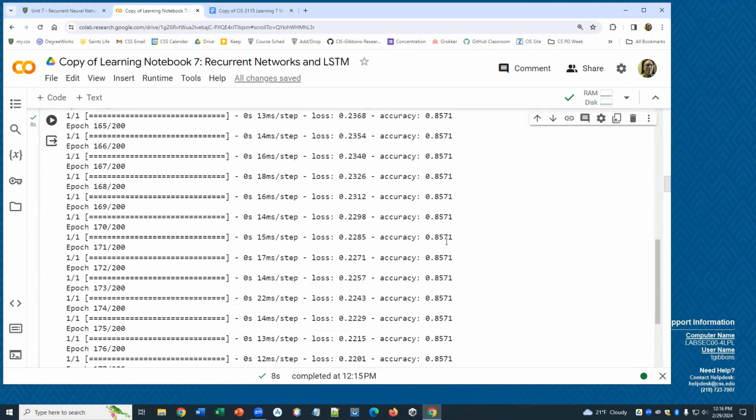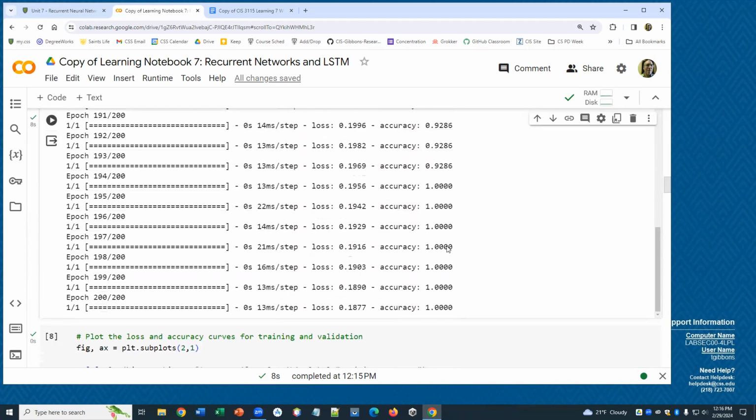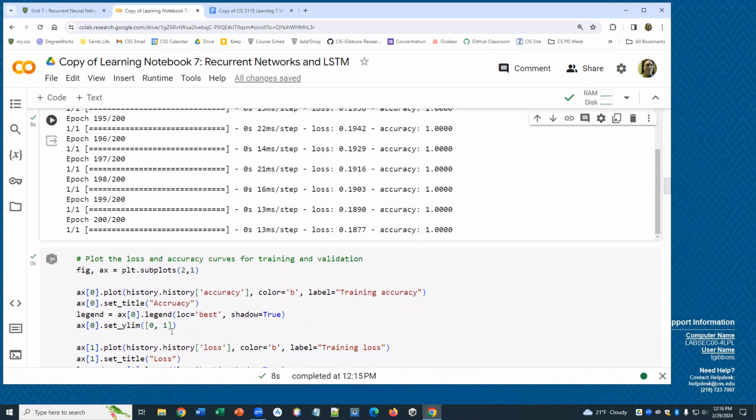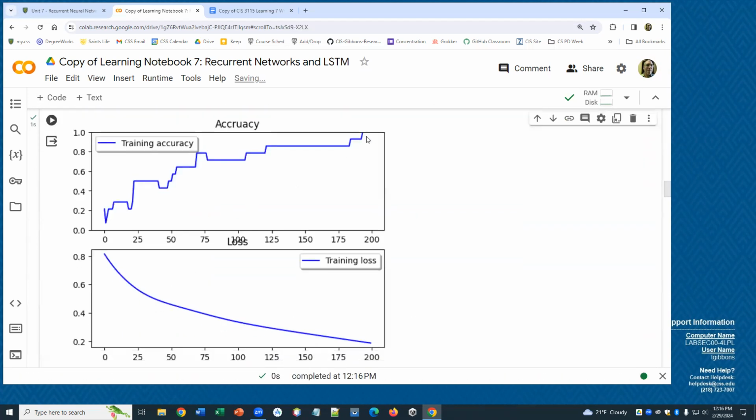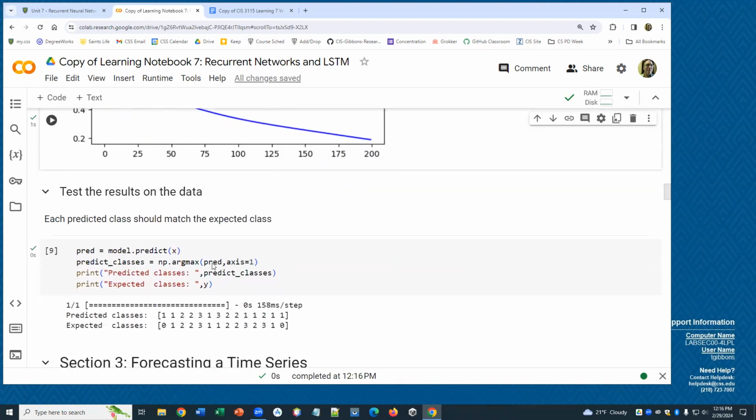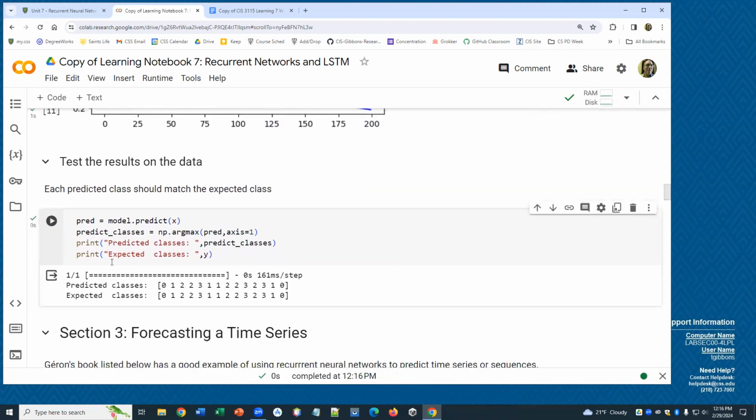It's learning more and more. 92, it gets up to 100% accuracy here. We get a nice curve where it gets right up to 100%. And if we look at our results, it should get all the results correct at that time. So it learns, again, it takes a long time. It takes longer to train it, but it will learn this stuff over time.